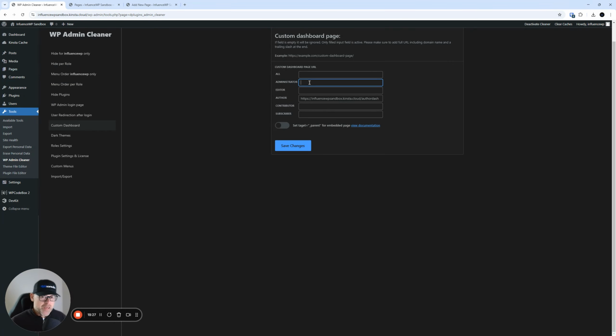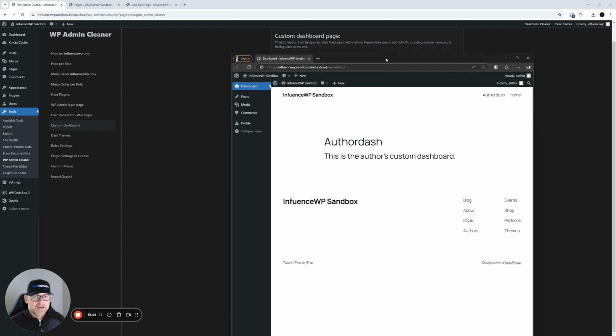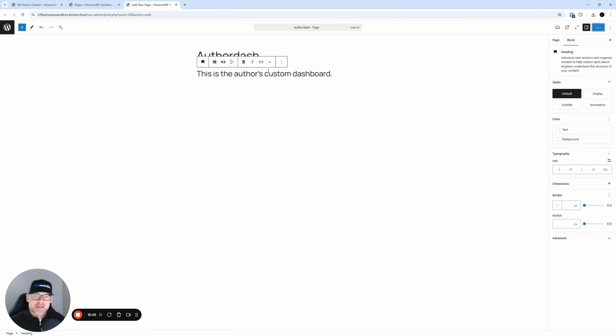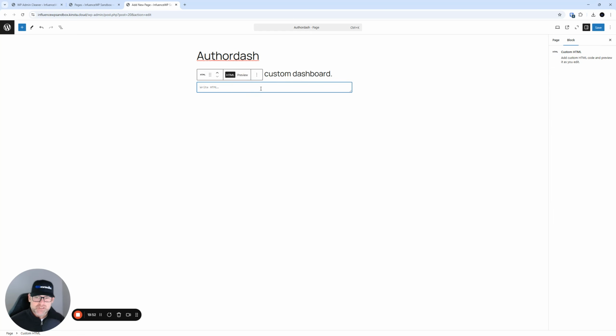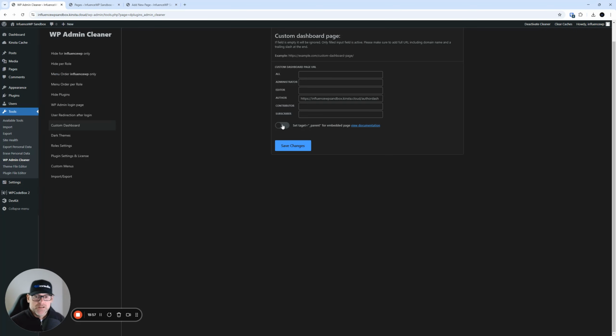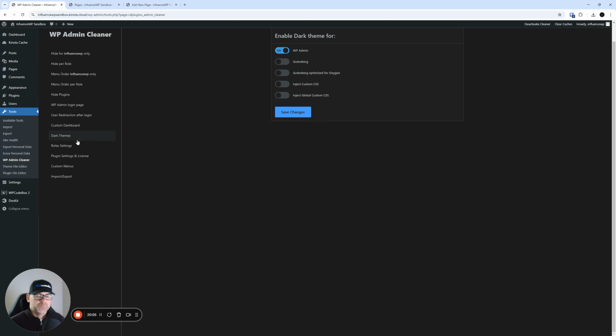Super, super cool. Or you, the admin, maybe you want to give yourself a little custom page with a task list or whatever the heck you can come up with there. Or as it says here, think about if you want to embed something from another source into the page. So if you came back over, let's say for the authors page, maybe you came in here and did an HTML block, and then you just did an embed into that HTML block, then that would show. And I think that's when you'd come in here and turn that on right there. But anyway, super, super cool stuff. I'm going to reset all this back. Let's move on.